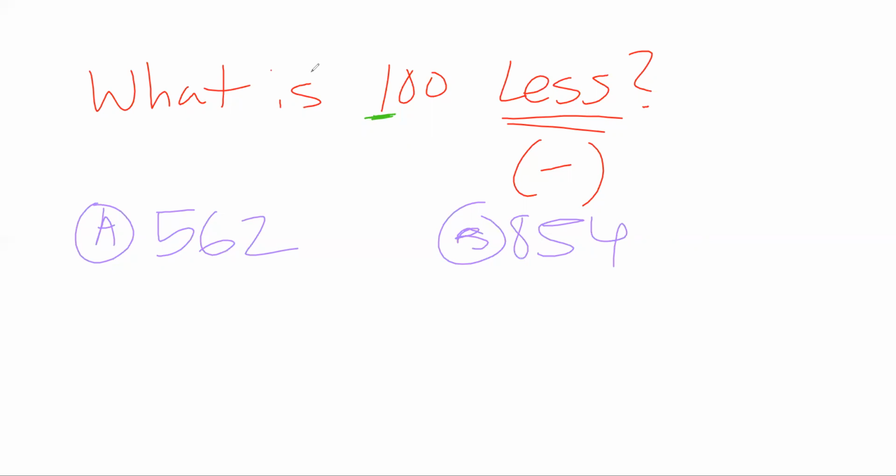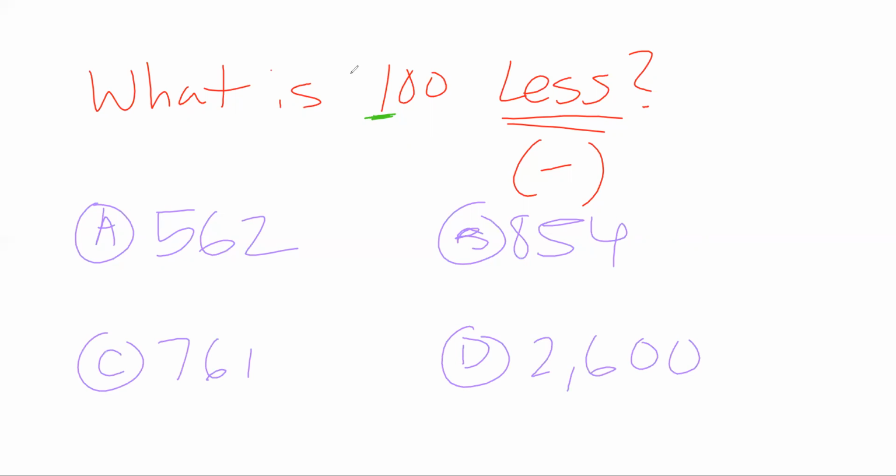854, and C 7, and then I'm gonna do 1,000. So let's do 2,600, 600. Okay, so 100 less, right? So I'm still focusing on the hundreds place. And if you haven't yet, I really encourage you to go ahead and pause this and try these on your own, and then you can come back and check your work with me.